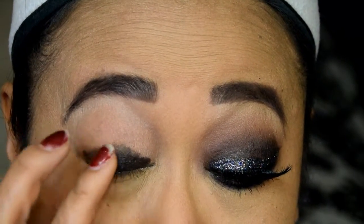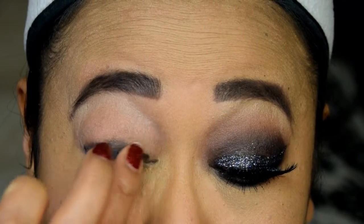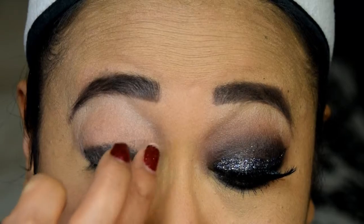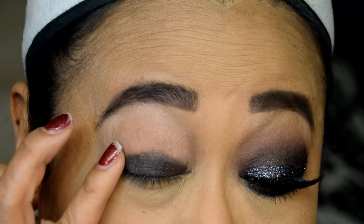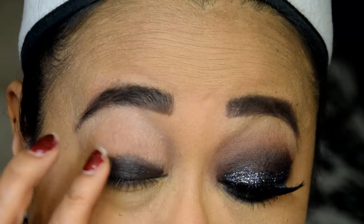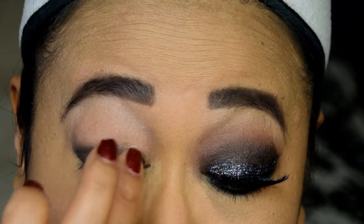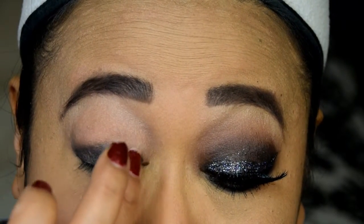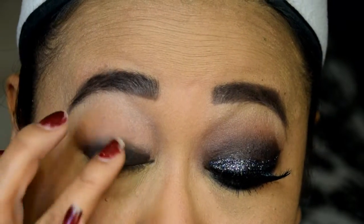To blend out this product, I'm using my best and cheapest tool, which is my fingertips. I'm going along the edges of the black NYX pencil that I just put down, and I'm just making sure that it's nice and well blended. I don't want to have any harsh lines, and I definitely don't want to have any streaks or bumps of product. I want it to be very smooth so that the eyeshadow applies very nice and opaque on top of it.